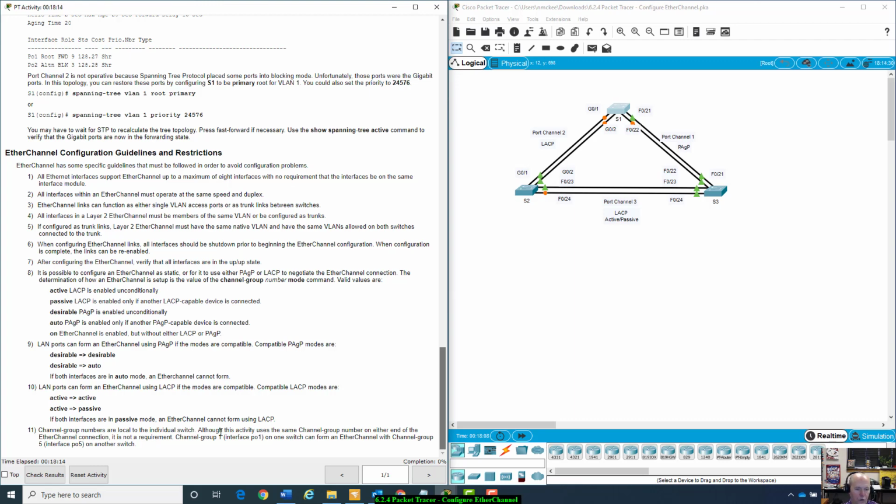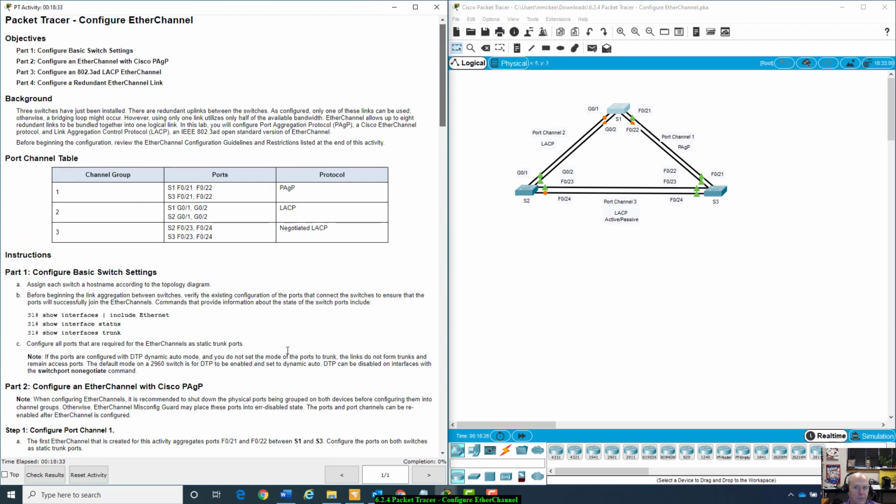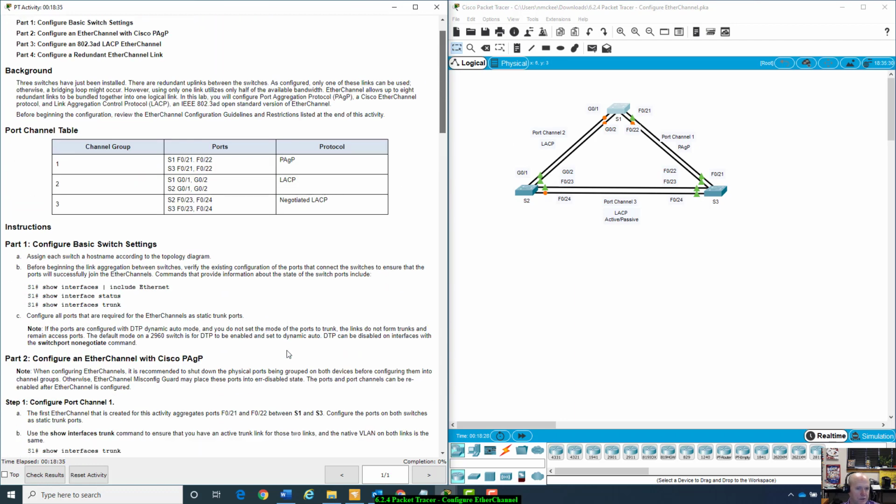Channel group 1 on one switch can form an EtherChannel with channel group 5 on another switch. So when you name them, you can name them different numbers as long as they're on different switches, and it doesn't matter. It might get a little complicated to do it like that though.